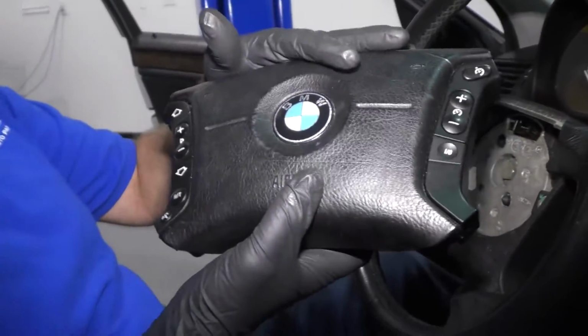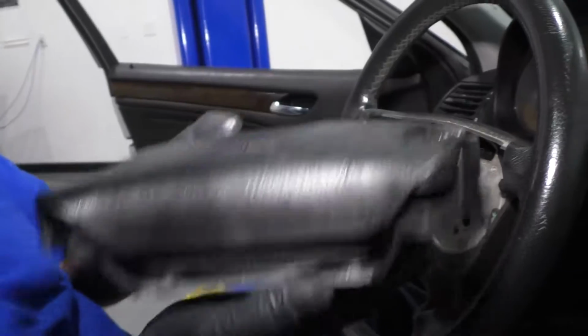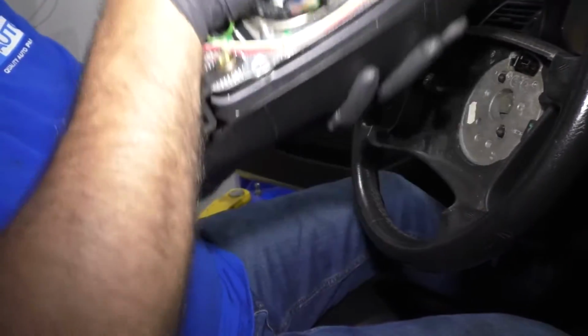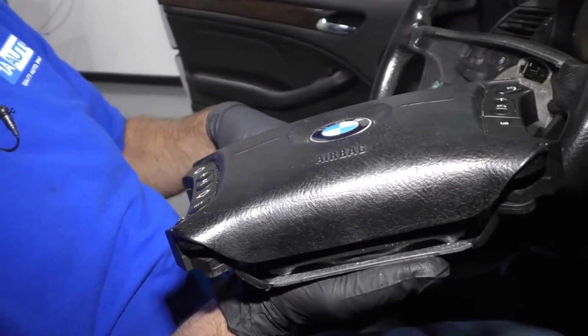When you have the airbag out of the vehicle and you want to place it down, make sure you always place it with the bag part facing up. You don't want it to launch this way if it went off by accident.